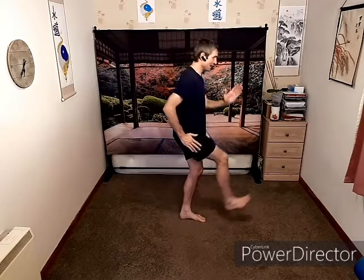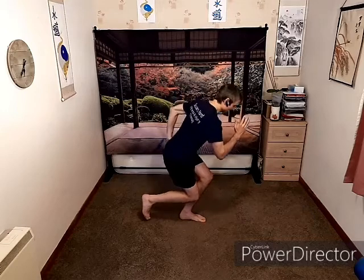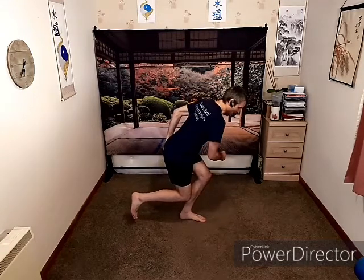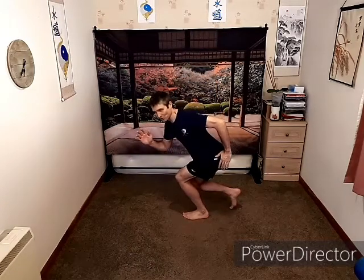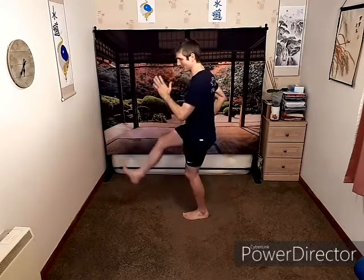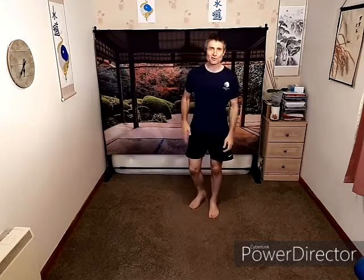Sink in and then up. Sink in and up. And my knee, if you come down, you see it's not really going past my toes very far. The buttock's going backwards here. If you want to use the buttock, it's very important that we get the hip joint stretching here. Many of my clients struggle to stretch at that point because the buttocks are too weak or have forgotten how to work. Back up, sink in, up, and hold. Okay, so we've got a sagittal plane version there as well.